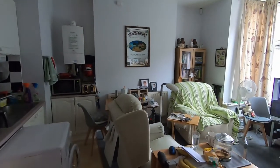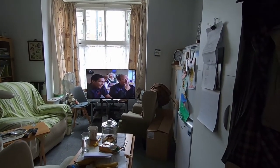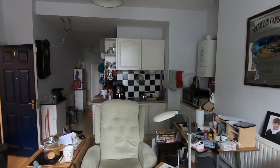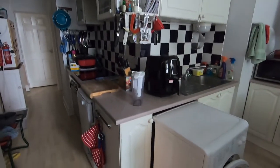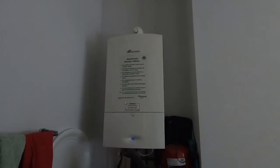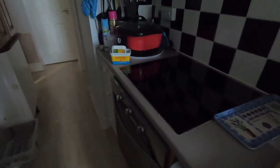So as we come into apartment number 1, you've got an open plan living room come kitchen in here. Got a big bay window to the front. There's a radiator there for the gas central heating. So this is your kitchen area. So plumbing for a washing machine there. I don't know why that's not tucked back, but we've got the sink just above. Central heating combi boiler just on the side wall there. And then just on the right as we walk down, we've got the hob and oven below. Another radiator there.